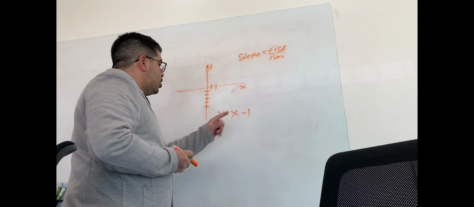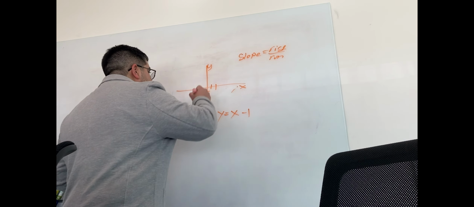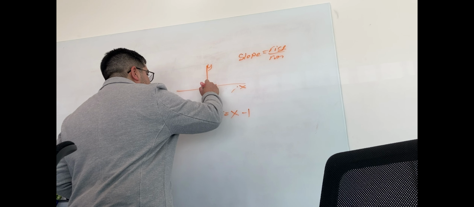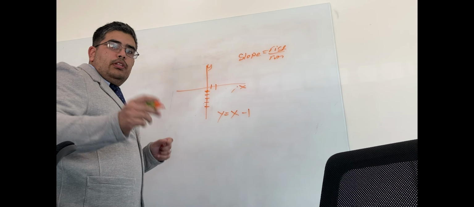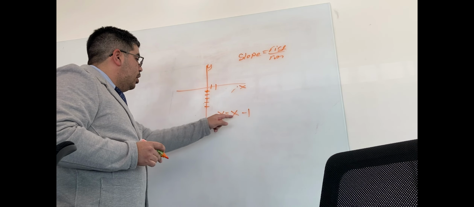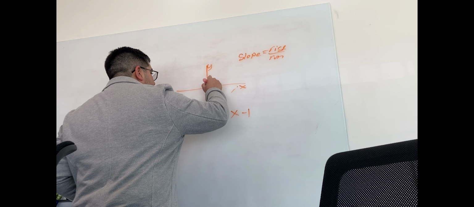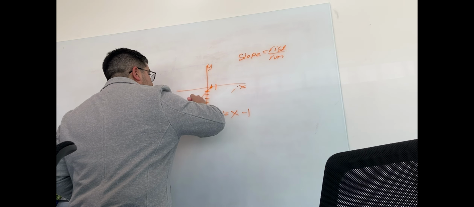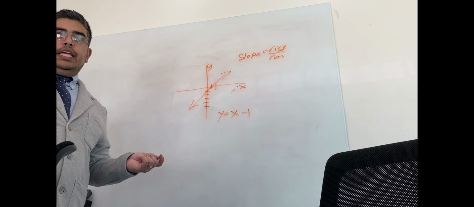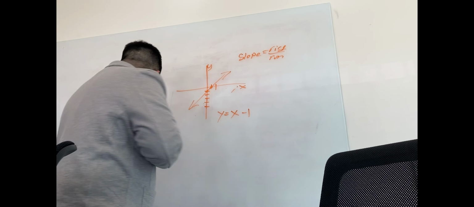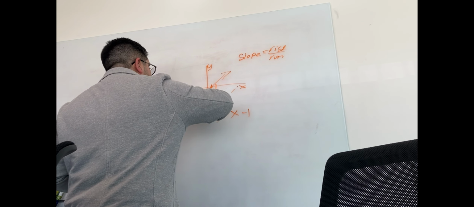So in this case, let's give it the y-intercept. The y-intercept, we know it's going to be negative 1, right? Negative 1, boom, right here. Perfect. And then we go according to slope. We go up 1 and then over 1. Boom. Look at that. We got our line. Easy peasy. Good stuff. So I think that's enough for right now.